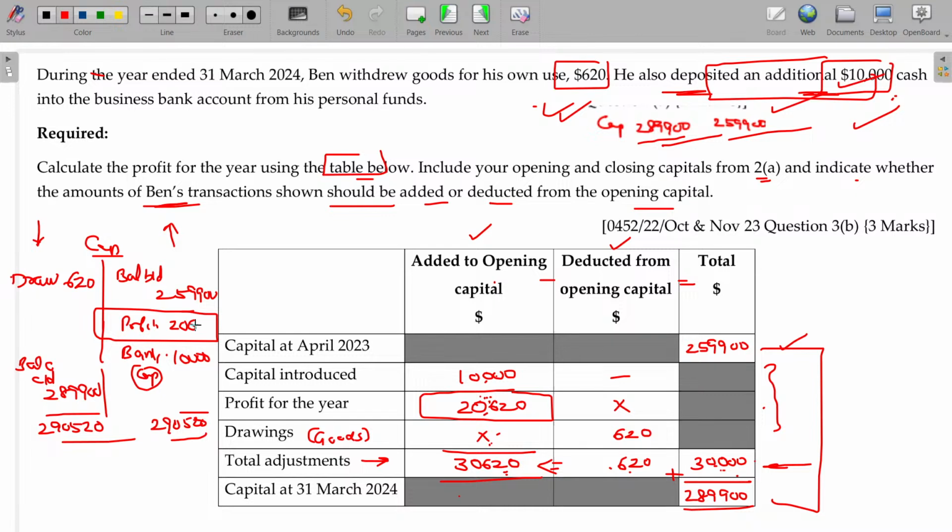Usually we do so, but in this illustration especially, they have asked the items to be added separately and items to be deducted separately. That's all. And the total of these two will be the overall addition from the opening value. If you present it the other way, we can get the answer easily, but to make it a more tricky illustration, a new format is given in the question. Clear?